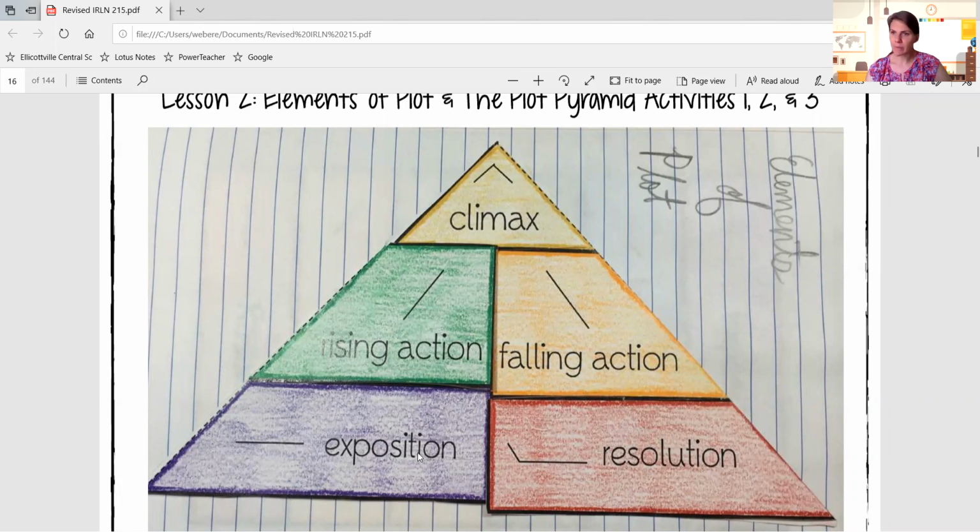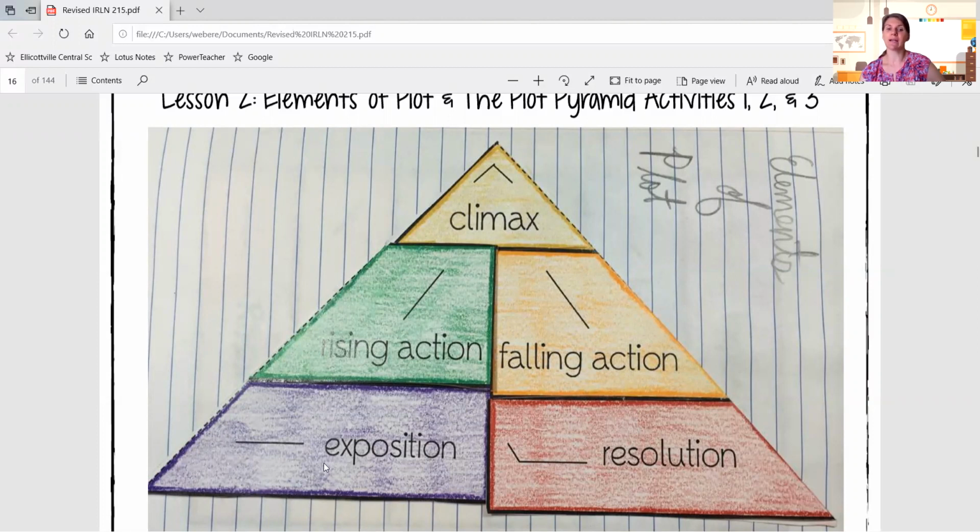You will be making one of these and have it in your notebook. This probably looks familiar to you. I think they do something very similar starting in fourth grade, maybe even earlier. Maybe second grade starts talking about plot, where we have the beginning, middle, end, and we go in this pyramid format. So there are 5 parts that we're going to talk about that you need to outline in your essay.